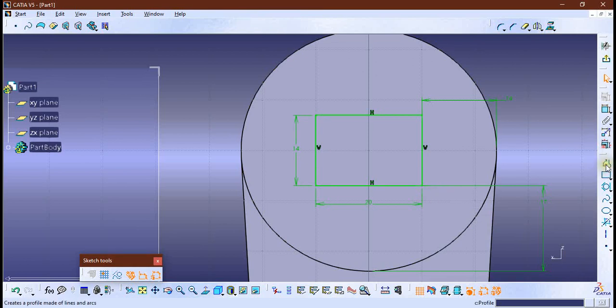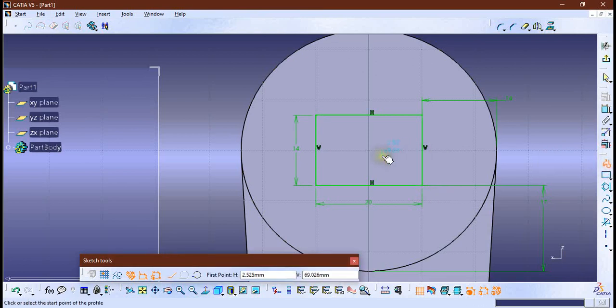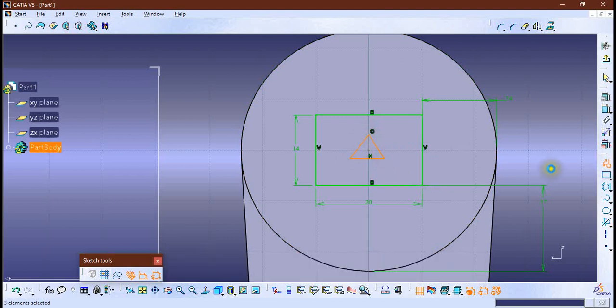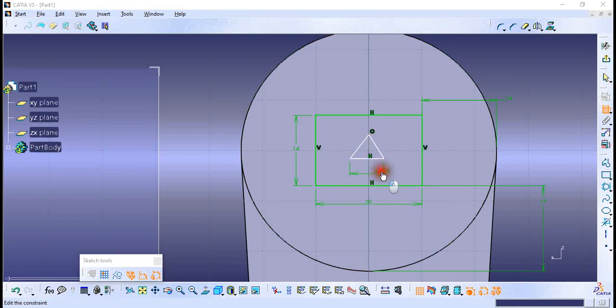Now in this part I am going to draw a triangle within this rectangle. For that I am just choosing the profile tool and drawing the triangle. Now I am going to constrain the triangle. The base of the triangle is 8 mm.